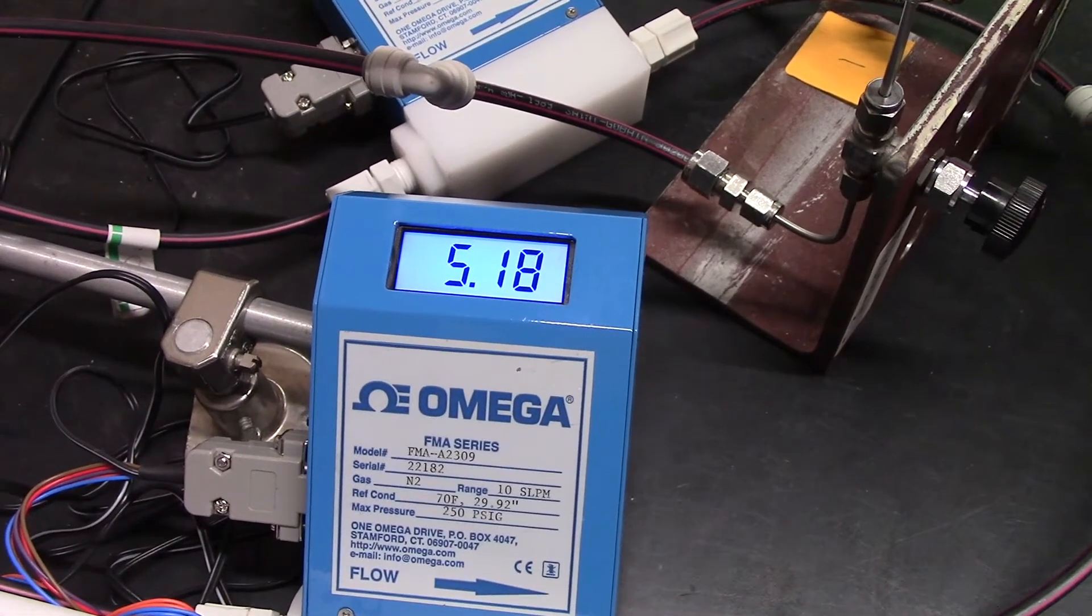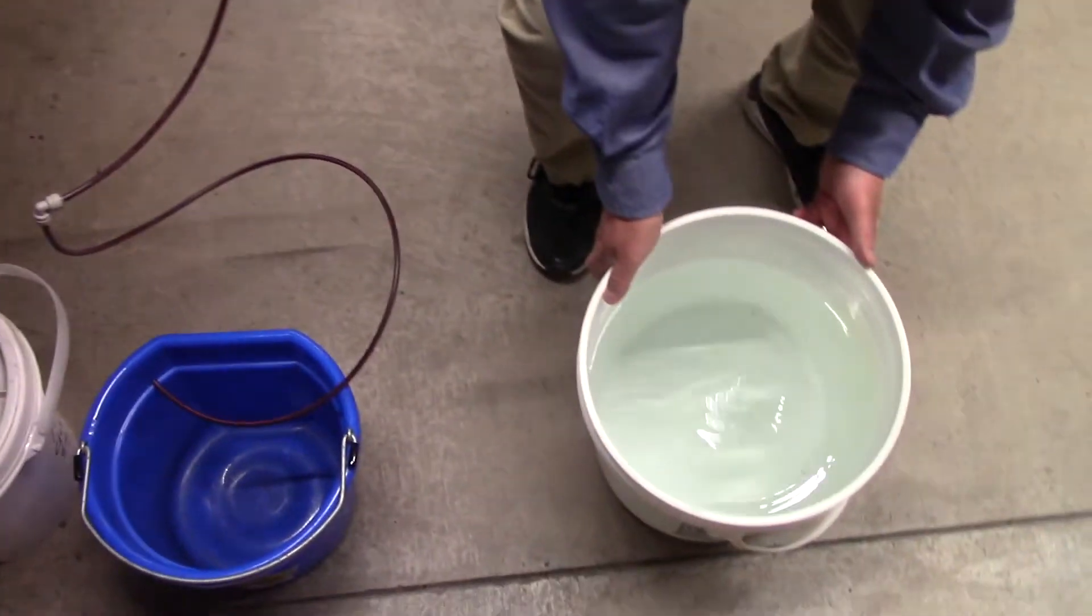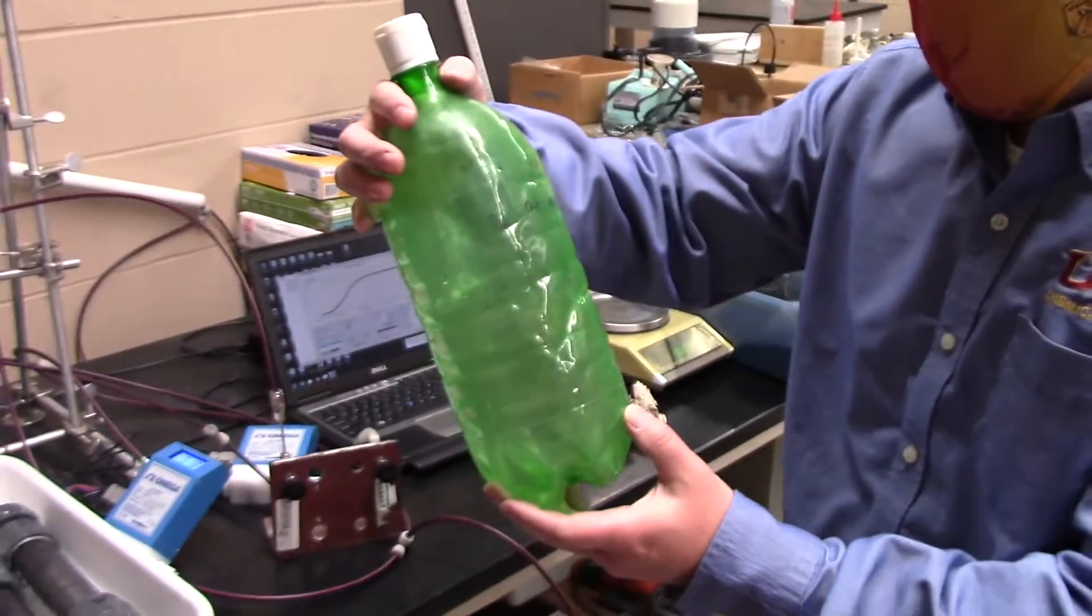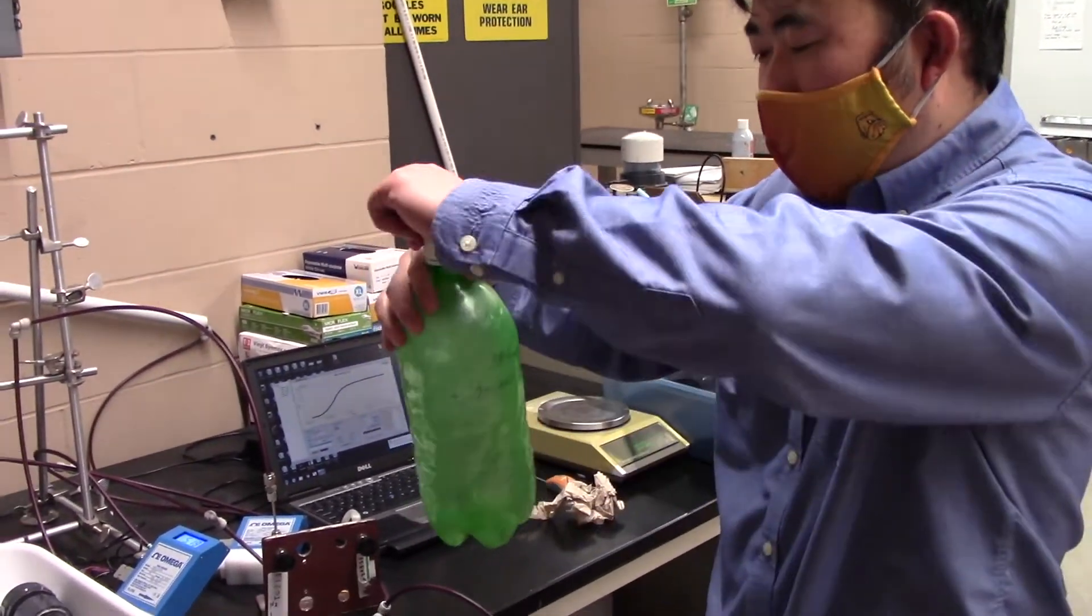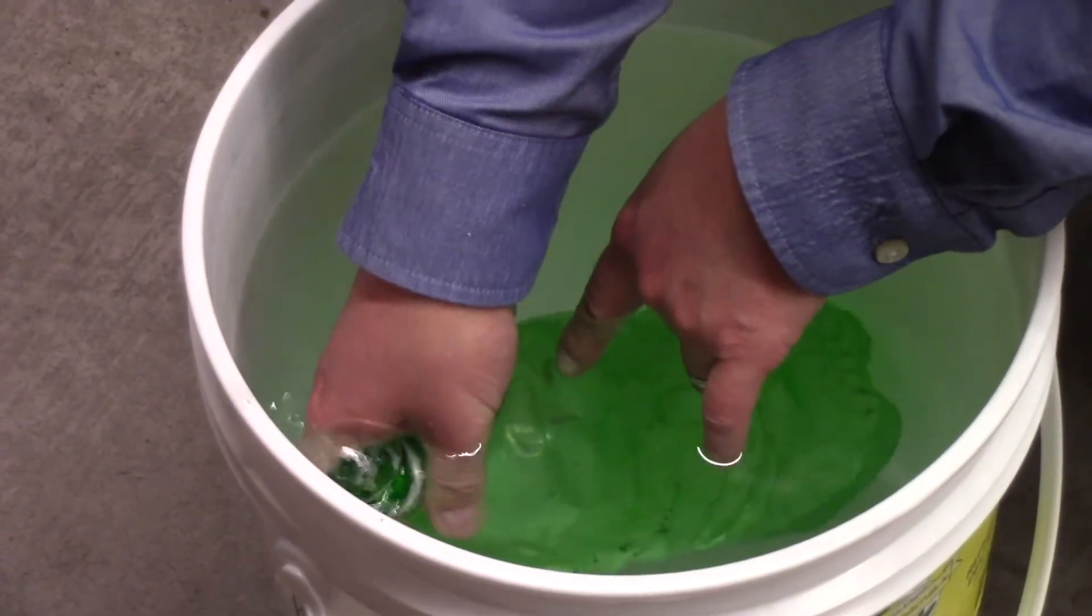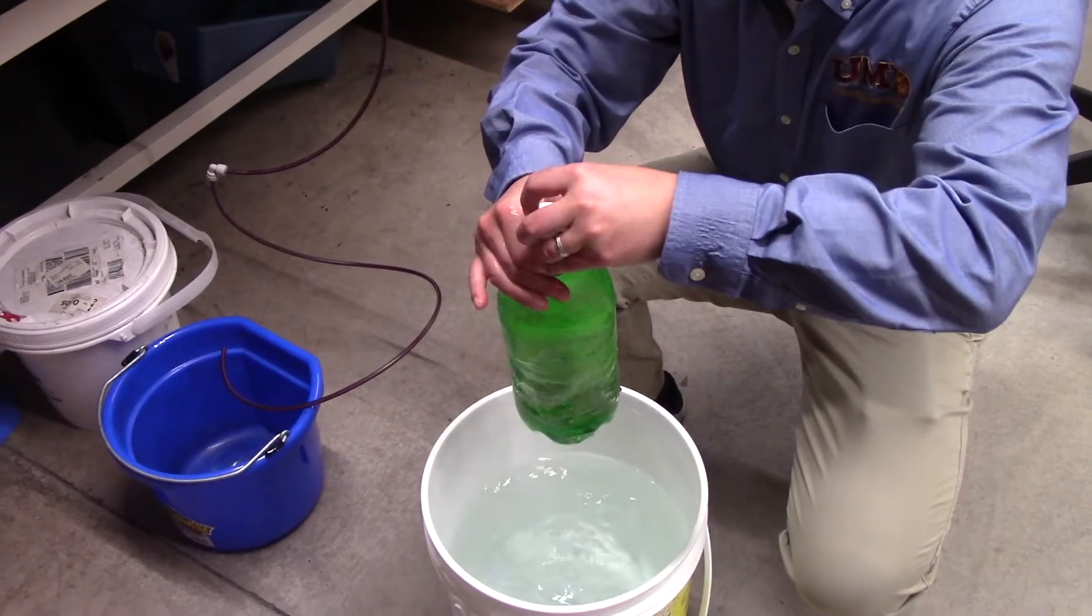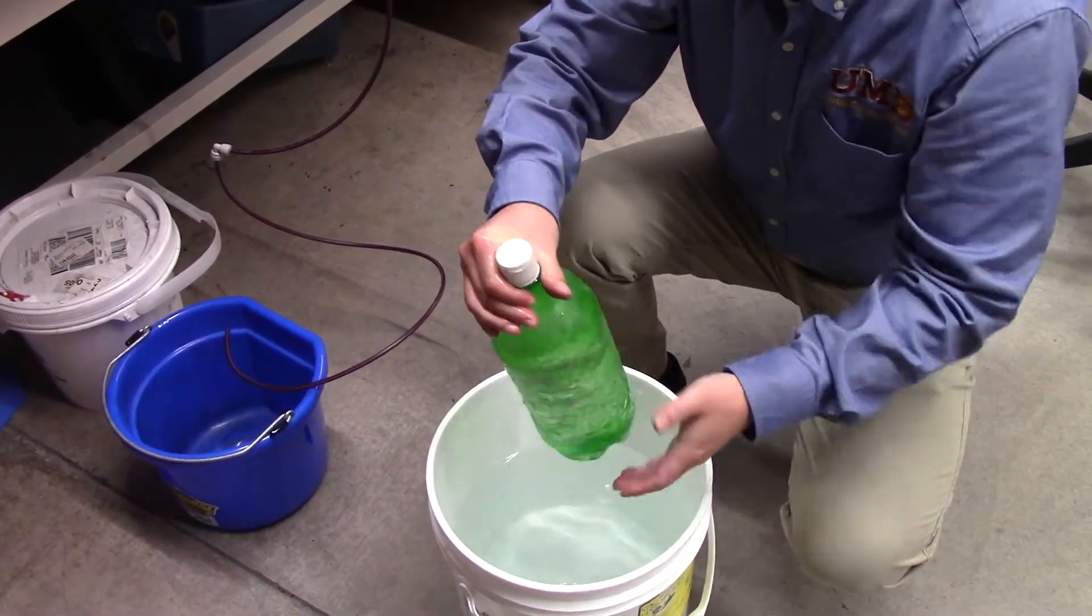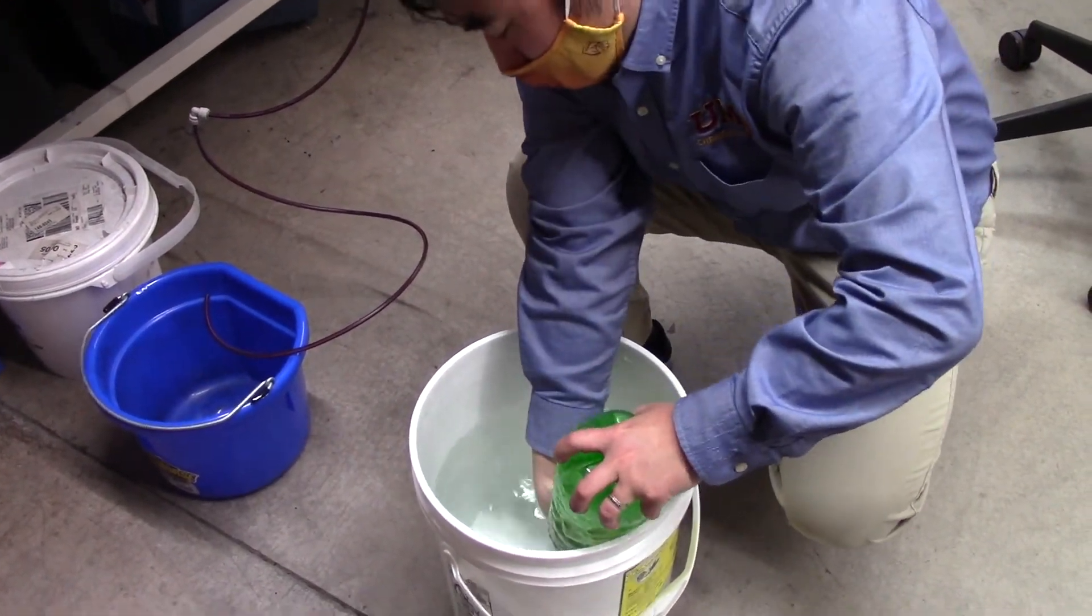Once the nitrogen flow rate is stable, add an extension to the bottom tubing and have a bucket of prepared water as well as a capped soda bottle with a volume of about 1.946 liters. Remove the cap and fill the bottle with water all the way to the top. Once it's full, cap it. Turn the bottle upside down and uncap it once the opening is below the water level.